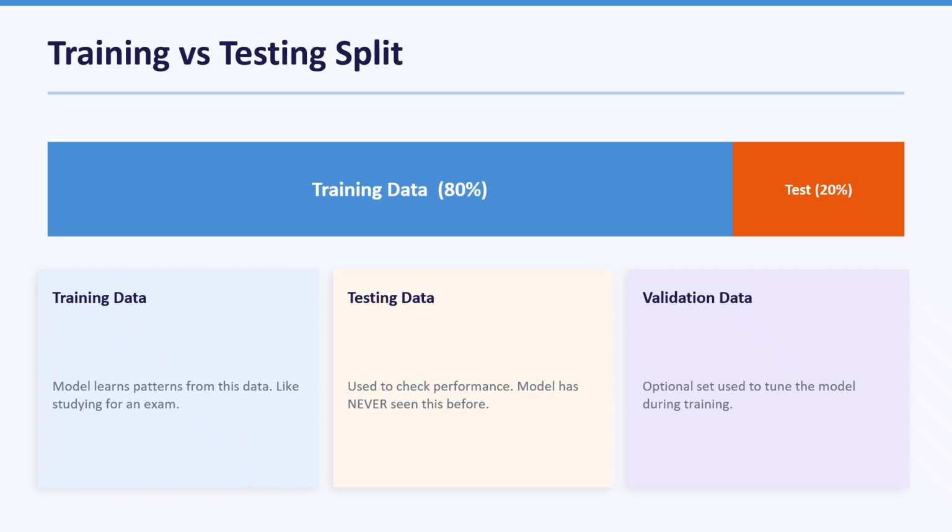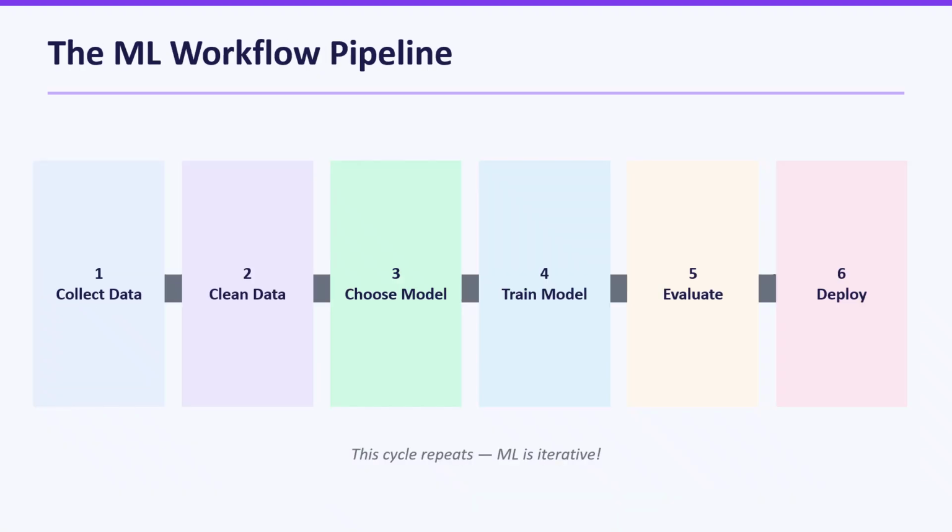Think of it like exams at schools. You study from your textbook, that's your training data, usually 80% of your data. But the exam questions are new. Those are your testing data, usually 20%. If you have truly understood the concepts, you will do well on the exam. If you only memorized without understanding, you will fail on new questions. There's also a third split called validation data, used while training to fine tune your model, like doing practice tests before the real exam.